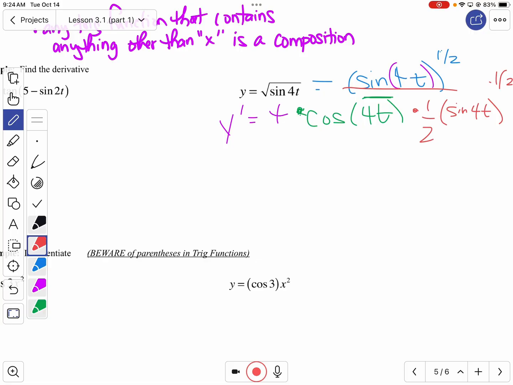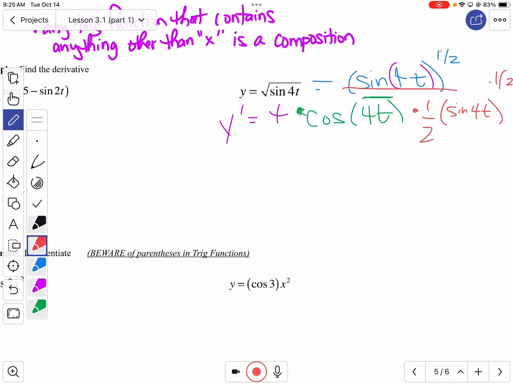Let's take a second to dissect the pieces. All right. We started with the most inside piece, which was the 4t, okay? Derivative of the 4t gave me the 4, right? Then the next inside piece was sine. Derivative of sine is cosine. I kept what was already there, okay? Then we do the last piece, which was something to the 1/2. So 1/2 goes to negative 1/2. I keep everything that was there, all right? So do you see what I mean by multi-link? You've got to get all the way to the inside and work your way back out with your derivatives.